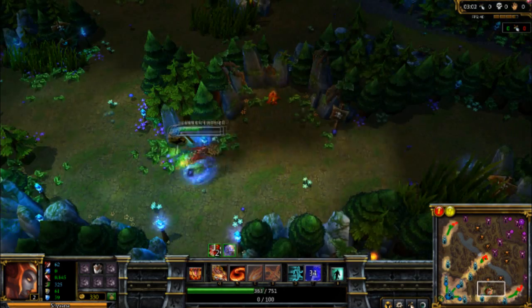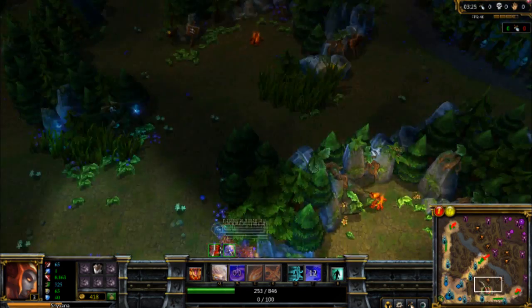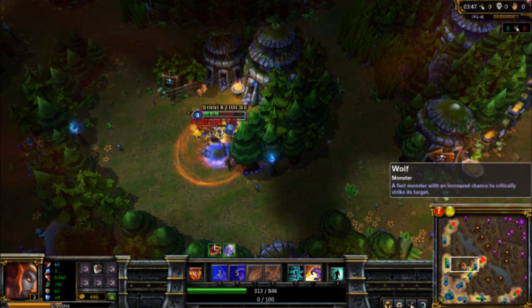Let's take a look at Shyvana's abilities. Shyvana's passive is Fury of the Dragonborn. I won't go too much into detail on this because it affects each of her skills in a unique way, so I'll explain that more when we talk about the individual skills.